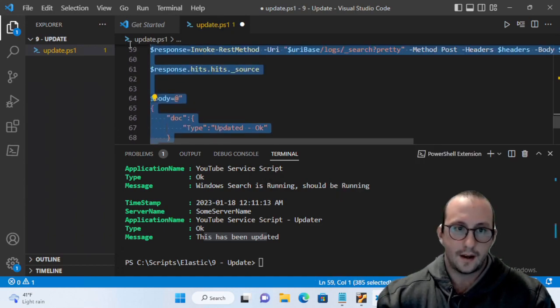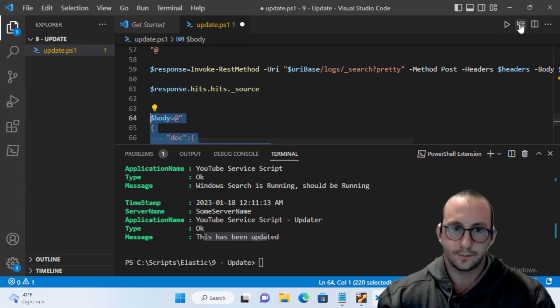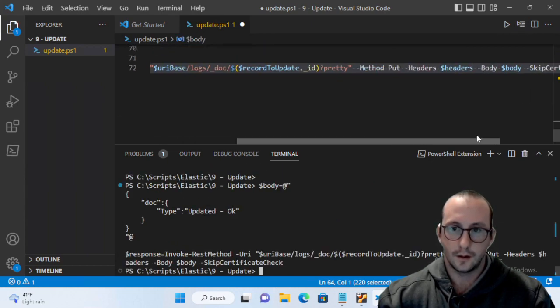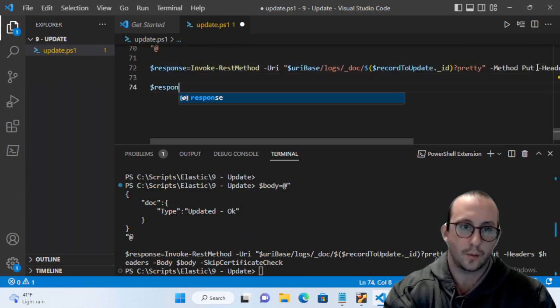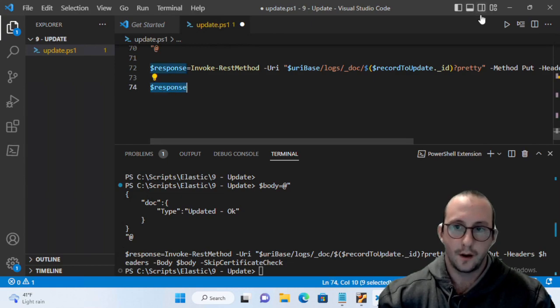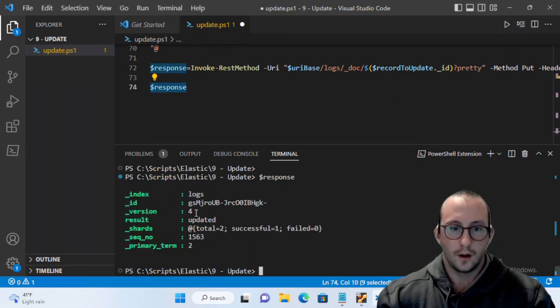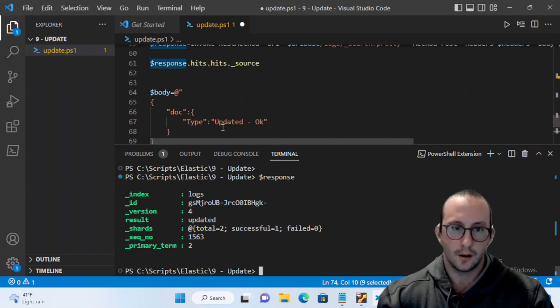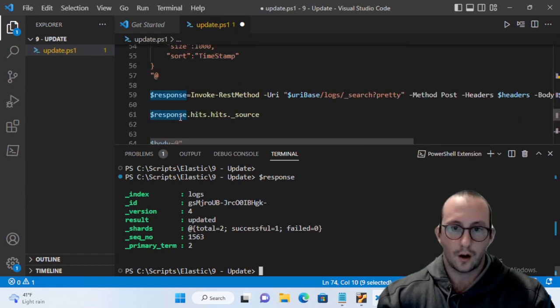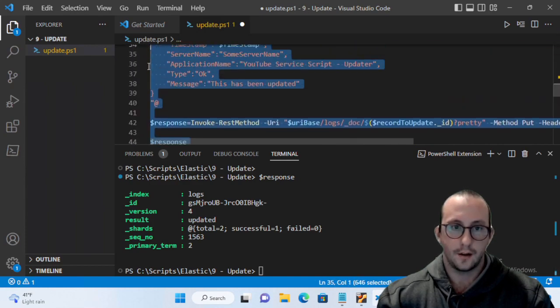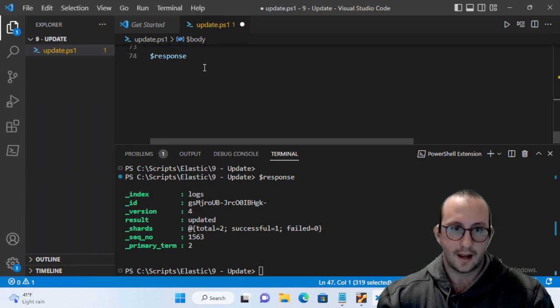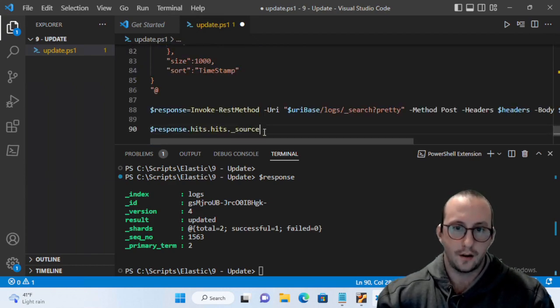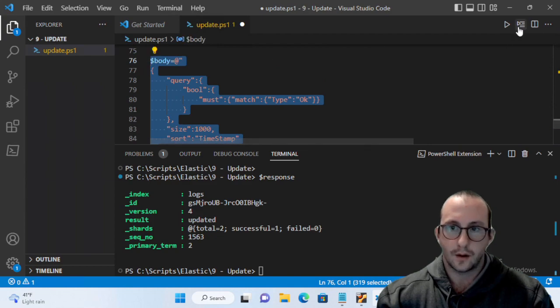And let's go ahead and run this here. And once we have that updated, let's see what our response is equal to this time. We should see number 4 because it is the same ID. So we do see 4, and it was successful here. So let's rerun our search, and let's see what it looks like and make sure that the actual update applied. And let's see if we can find that here.